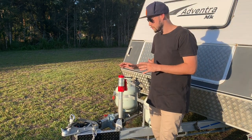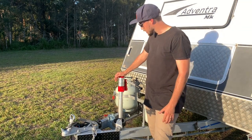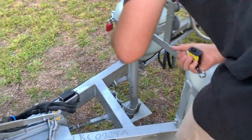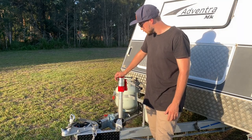These are able to be used on pretty much any trailer — horse float, caravan, anything that uses the standard jockey wheel attachment. It just bolts straight on to where the jockey wheel normally is, which is so good. There's no extra parts needed or required at all. It's that easy.